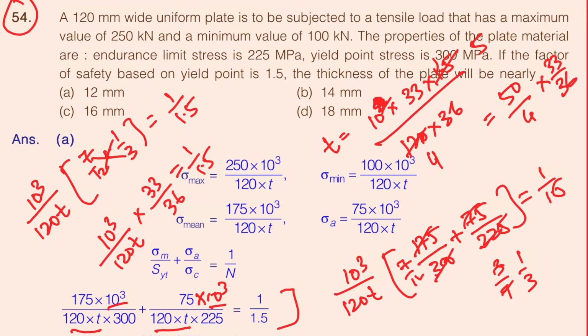So 50 divided by 4 is nothing but 12.5, that we already know, multiplied by a number which is less than 1, very little bit less than 1. So there is only one option which is going to satisfy this condition, and that is option number A, because it is having 12. All other options are more than 12, so they are not going to work for us. So A is our correct answer. That is how you can solve numericals with hit and trial and elimination method.